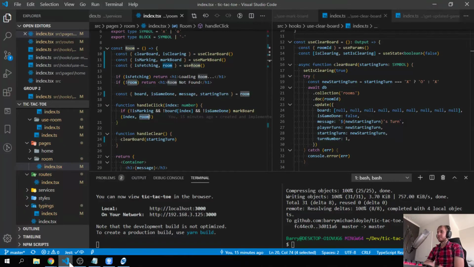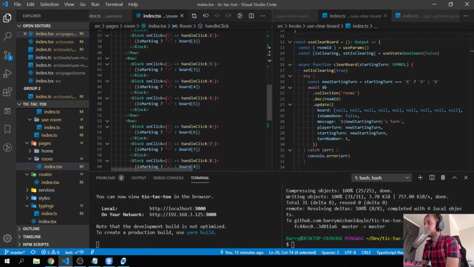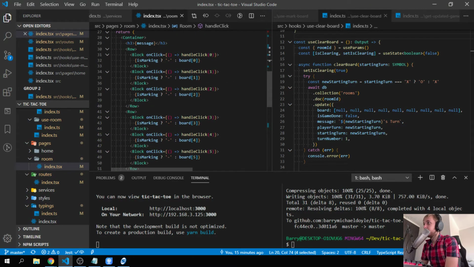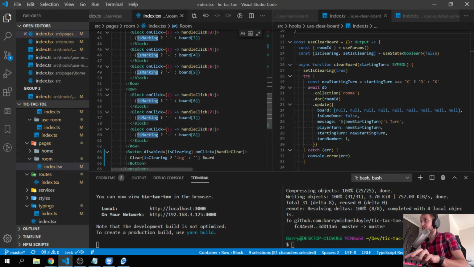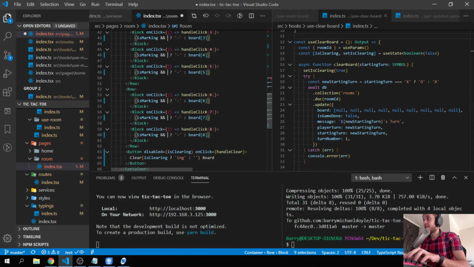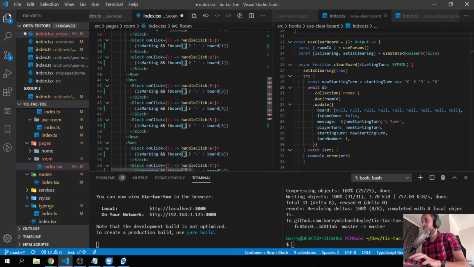I want to make it so that only the unchecked ones is marking. Okay. So all these is markings, I'm going to say if it is marking and there's no board at these numbers.